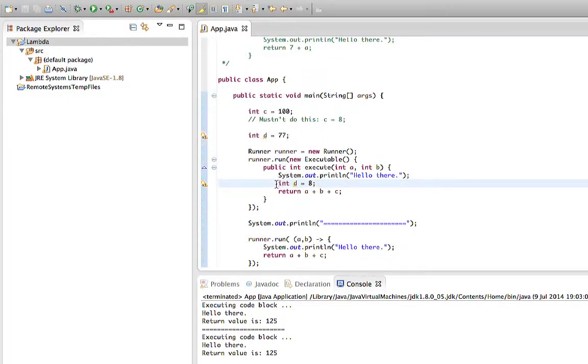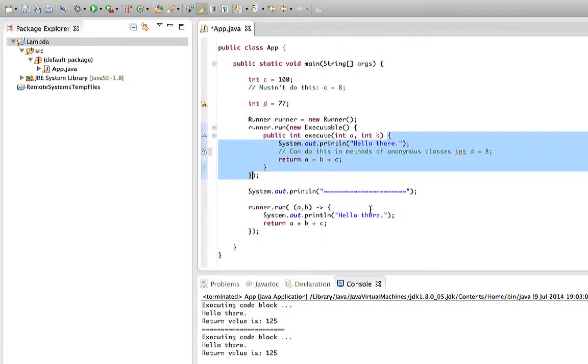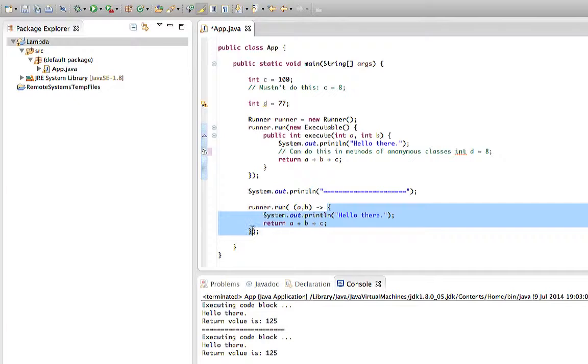Once we've done that, we can't access this anymore in here. We've just declared a new variable entirely. So you can do this in methods of anonymous classes because they have their own scope. Here, this has its own scope, but this is not a new scope as such in a lambda expression.